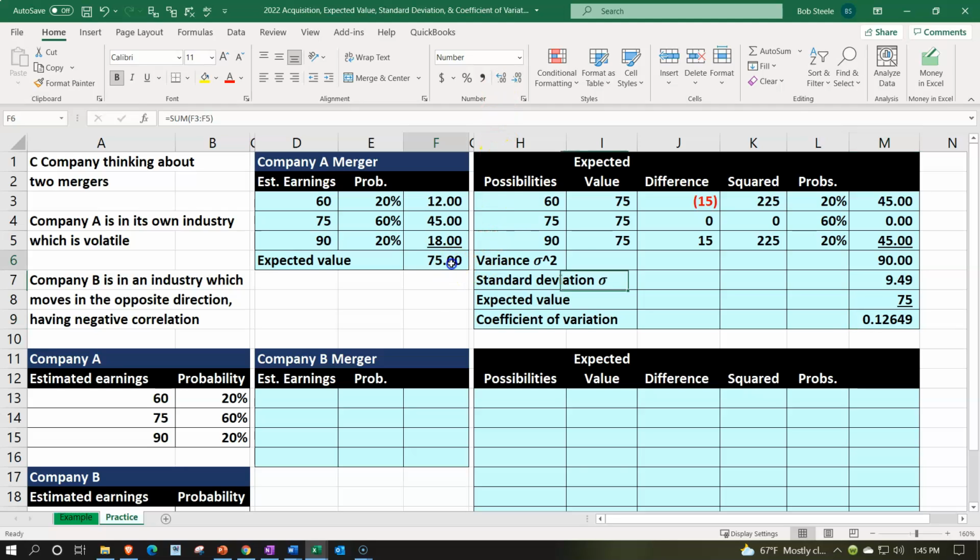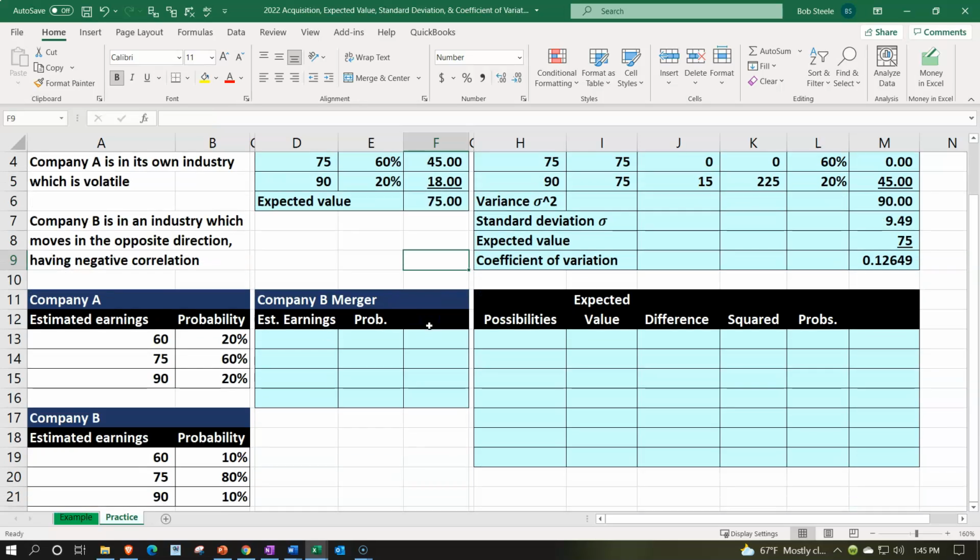So we have an expected value. You can think about this being the middle point. If you're graphing it, we're expecting to be around that 75. Then we have the coefficient of variation, which is going to give us an idea of the spread of that data, which doesn't make a lot of sense for us until we compare it to another set of data, as we'll do down here in B. And then it can tell us basically the risk variance that we're going to be involved in here. So that's what we'll do here down on B now.